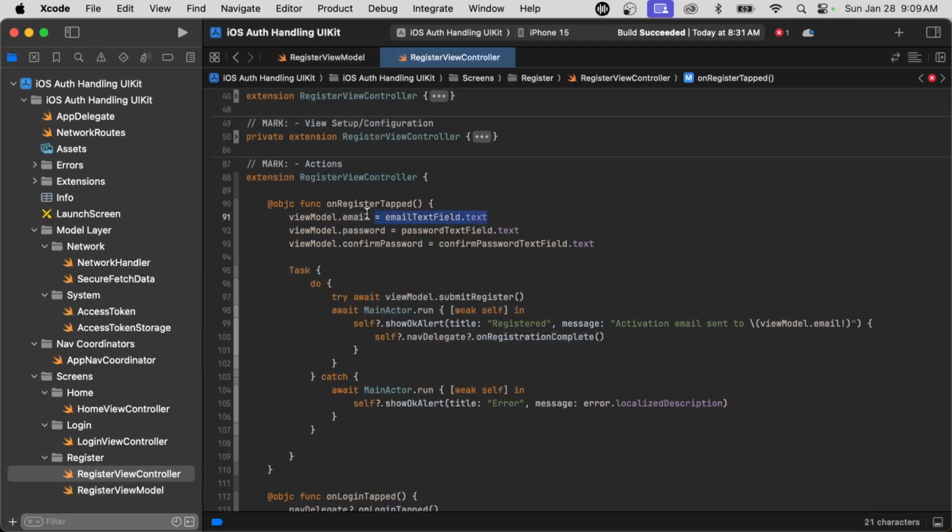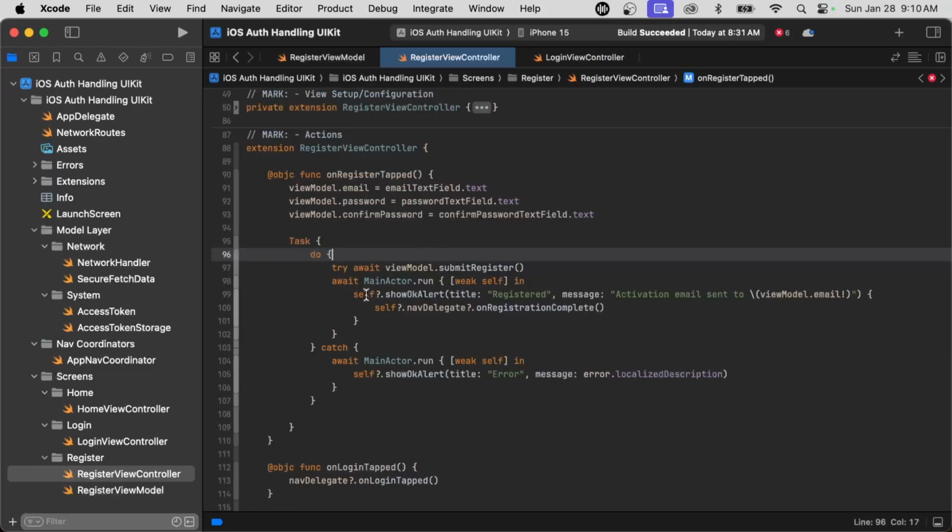But in this context, it's fairly safe because we know that we have text up here, and we know that text exists because we've already validated it in the ViewModel. So technically speaking, it's okay right here. It's never going to crash. But be careful when using forced unwrapping of optional values. Okay, so we're all set with this function.